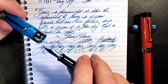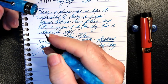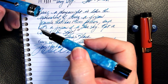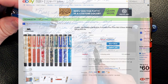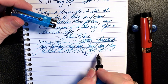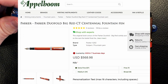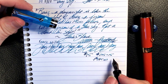This pen balances beautifully in my hand, and the section is smooth, thick, comfortable, and long enough to accommodate most grips. The threads aren't sharp, and the nib is smooth and juicy. And the price is almost unbeatable at $15 US. Collect all 15 of these colors and finishes, and it would only cost you $225 US. And you'd get 15 pens. You'd still need another $345 US in order to get one Parker.